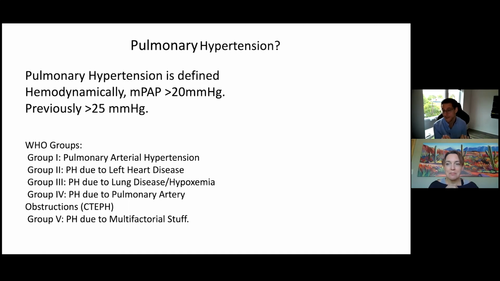But to define a WHO type 2, a person has to have some sort of dysfunction of the cardiac muscle on the left side, and have a high mean PA, and please correct me if I'm wrong, a high mean PA and a high wedge pressure also, right? Yeah. Now this patient that you're presenting to me right now has heart failure with reduced ejection fraction. So it's very easy to understand that they have elevated filling pressures and pulmonary hypertension related to left heart disease.